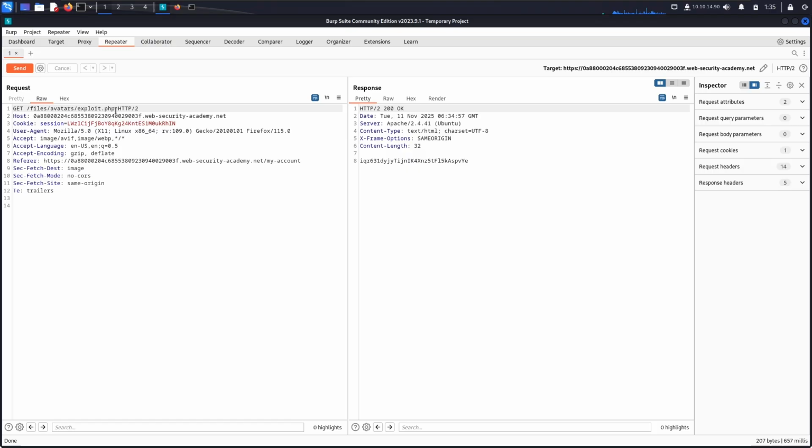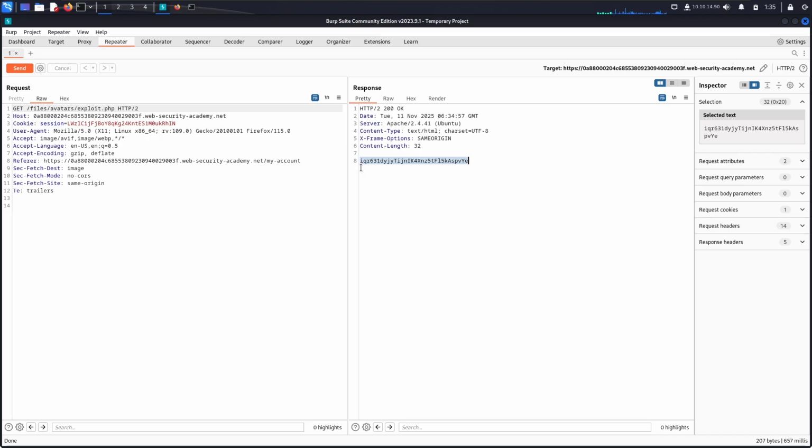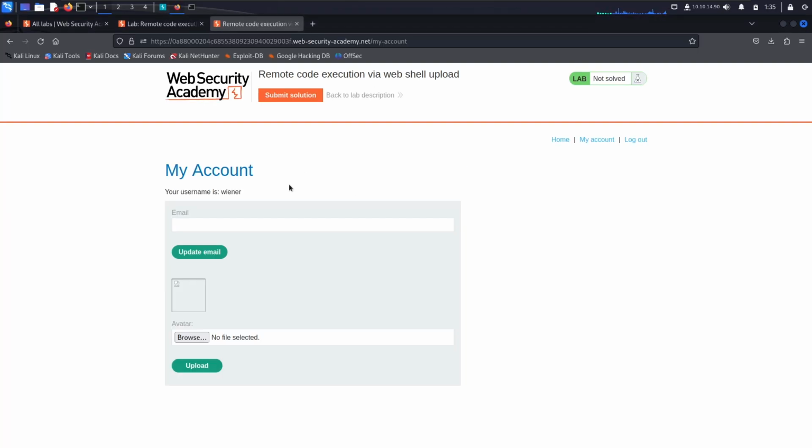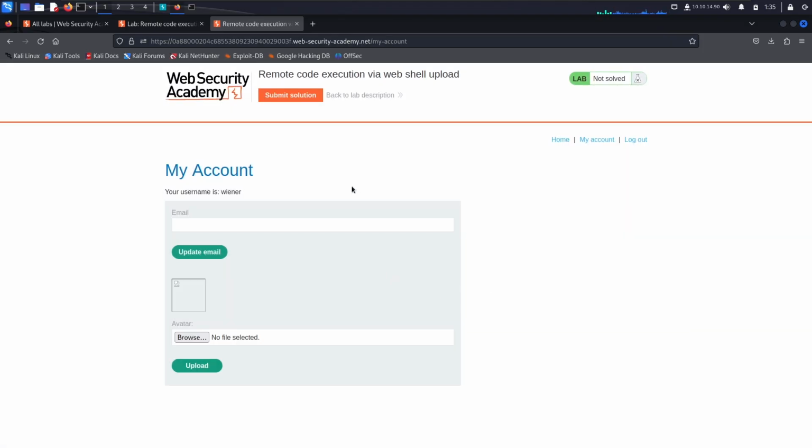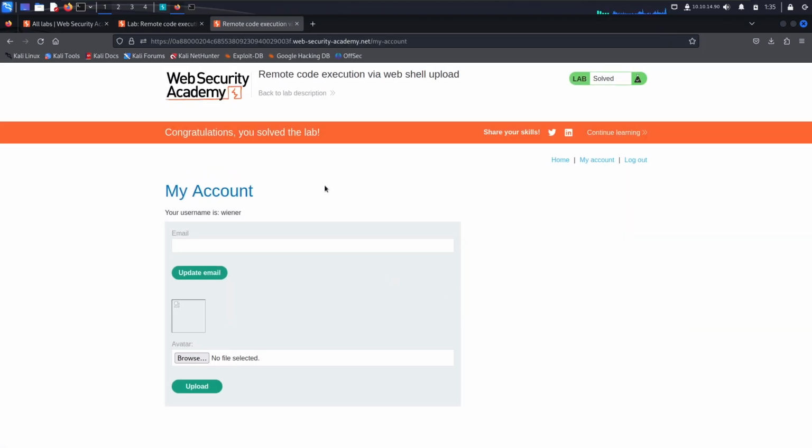In a usual scenario, instead of exploit.php, there should be an avatar which will be loaded as your image in here. Well, we have uploaded a PHP file and then we give it a code to read the content of a file, and it's returning that file for us, which if we go here and submit that solution, it should work, right? So now let's move to the next.